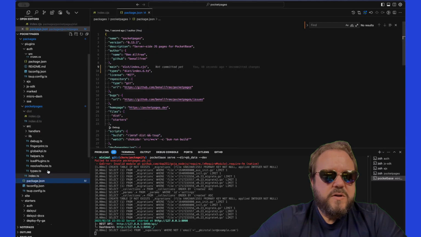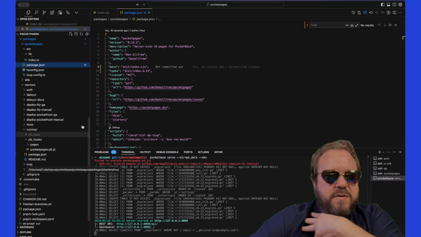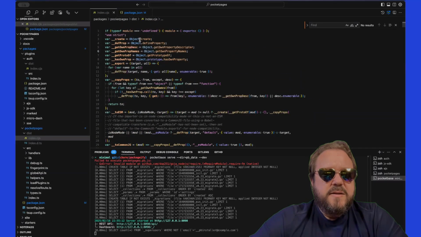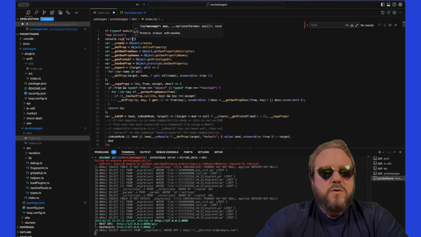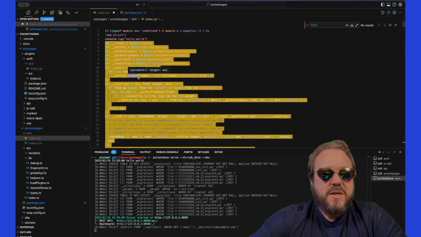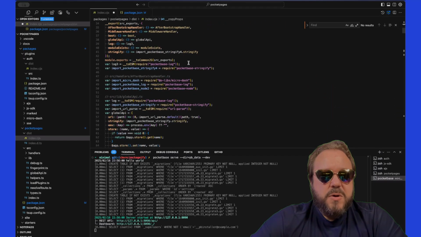So that's interesting. Where's that coming from? It's still saying invalid module. So let's go back here and see if we can just get a little hello world going, see if we can even make that work. Okay, we got a hello world. Great. So that tells me we're on the right track and that it's probably these requires happening here.